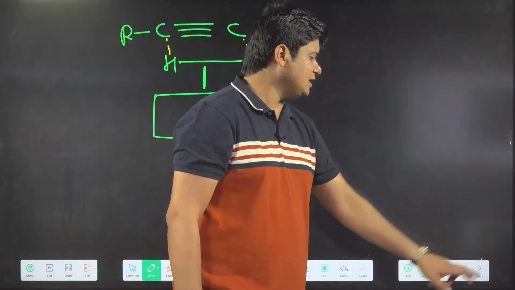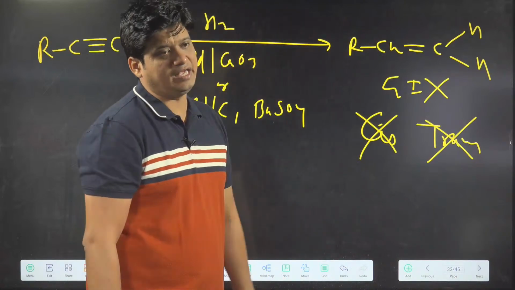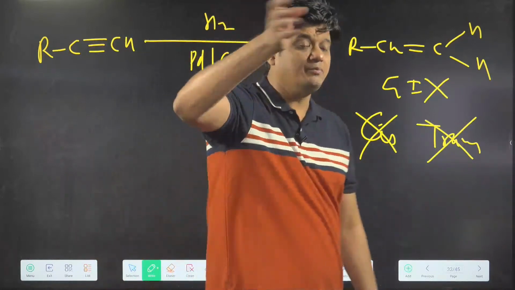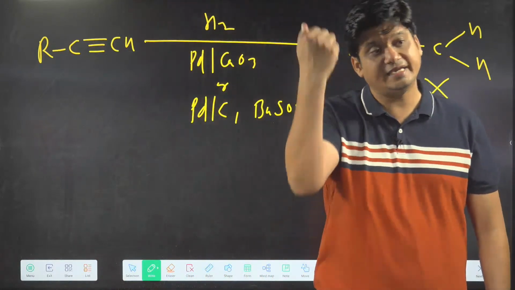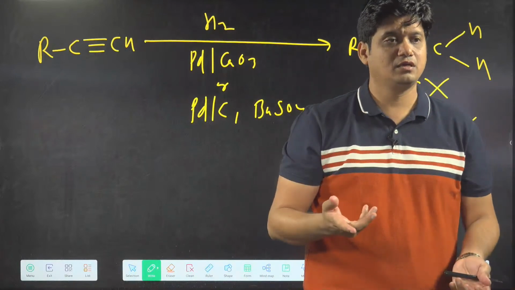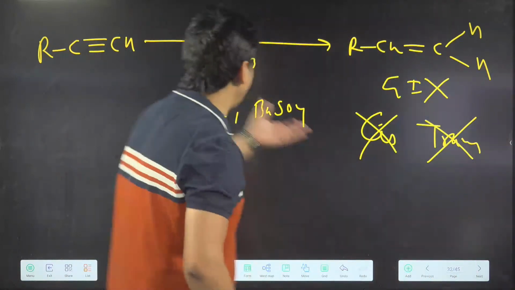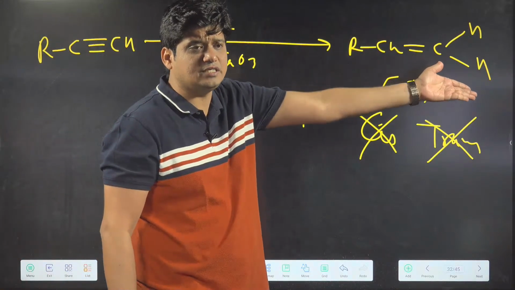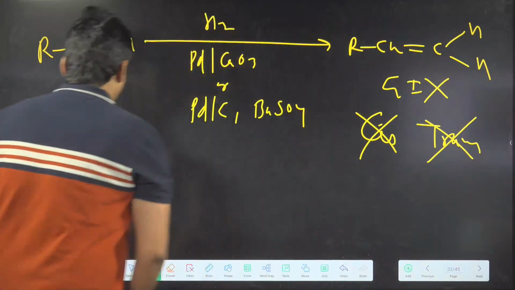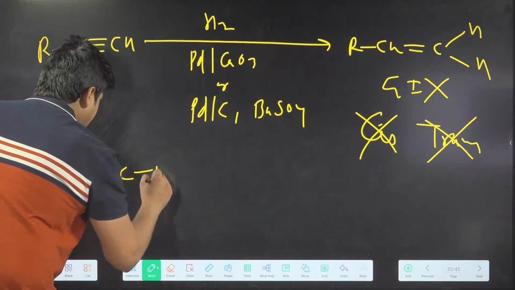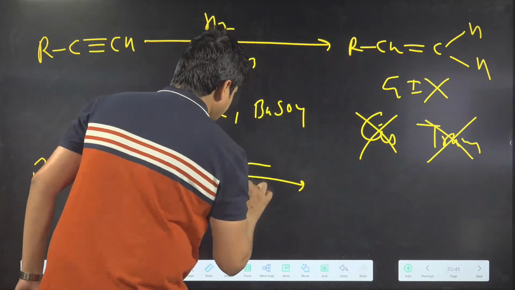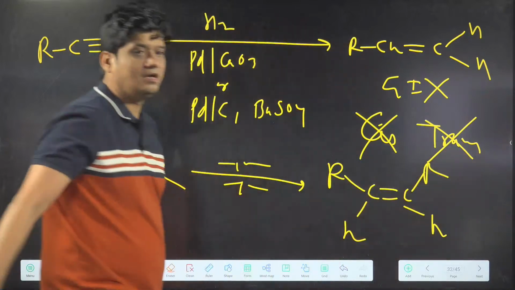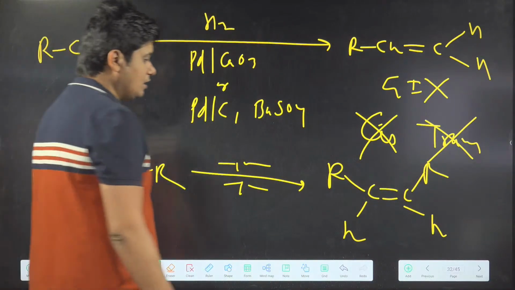Someone takes a terminal alkyne and asks what this will give, and you just mug up the concept, Pd/BaSO4 gives cis, and they say even a terminal alkyne goes to cis alkene. Wrong. If the alkyne is terminal, how can we get cis or trans here? Cis and trans are meaningless, geometrical isomerism is not there. If an internal alkyne is given, yes, now you can say in these cases you will get cis alkene. This is clear. Okay, come to the next one.